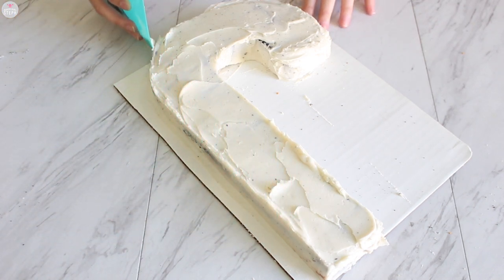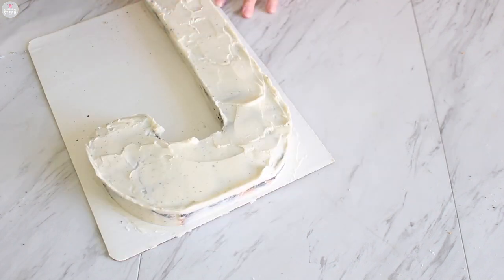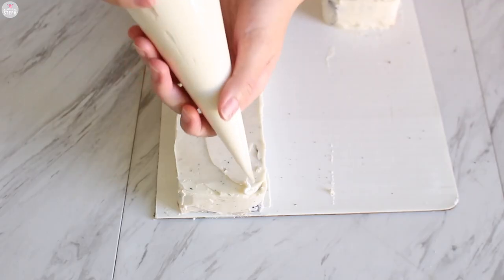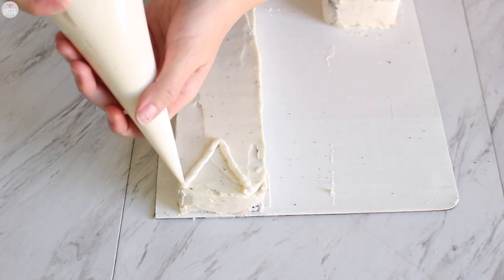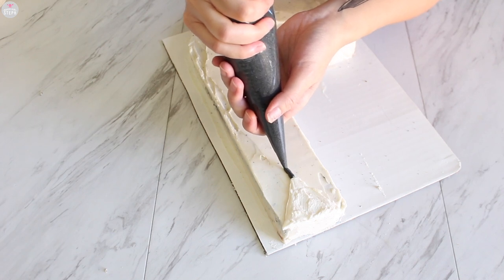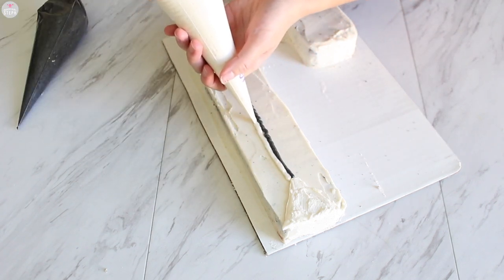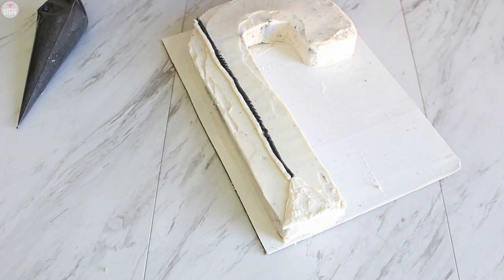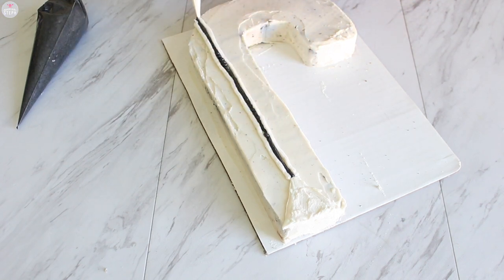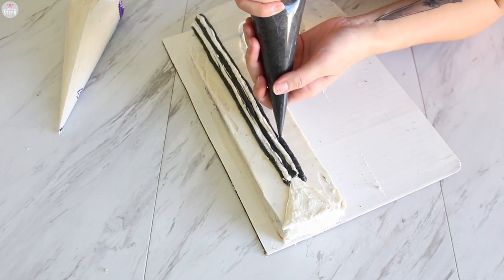I'm just scraping off all the excess with this bench scraper and evening out the corners, making it as smooth as possible. In one piping bag I have some white buttercream and in another I have some black. Here I am just piping the shirt portion of his suit, and then I'm going to be doing the white and black stripes down below. I do recommend you do a thinner white stripe than the black one, since it will look more similar to his suit. I accidentally did too much white — definitely do more black than white. You can put one row down, make the black one double thick, put the white row, and then do the next black one overlapping it, especially if you don't want to scrape your frosting after you've laid it on your cake.